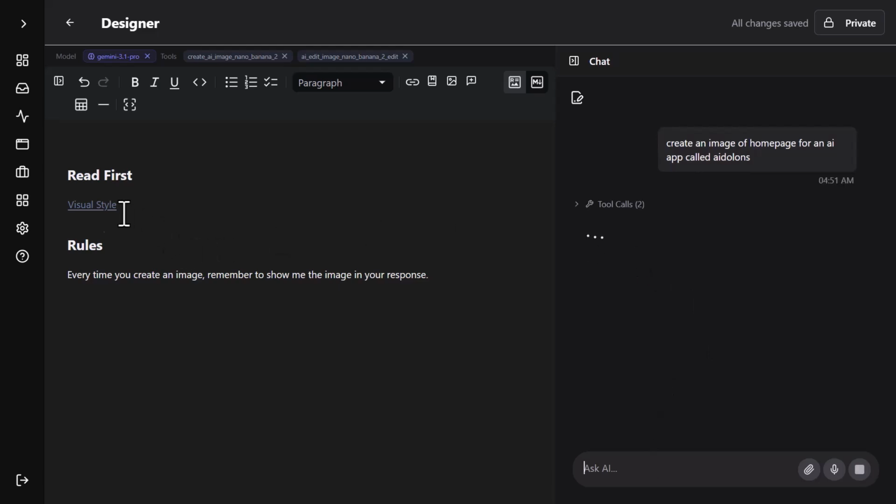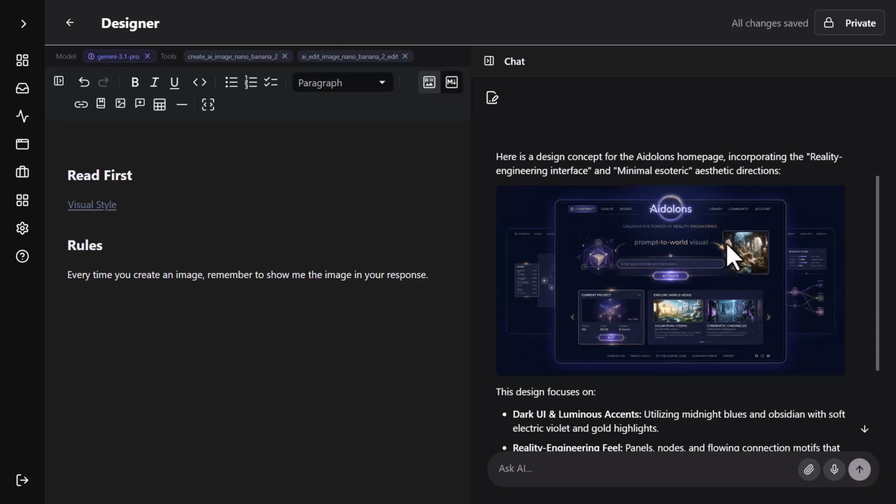Now I think just having this style guide will be enough. If not, then I can add another rule to let it know that it actually has to go by the style guide. And yeah, you can see here, this looks very different from the default ones that I was making earlier. I don't necessarily love this website design, but it looks like it was at least trying to follow the style guide. I think I do want to add this rule though, because I think we might get a better result if I do.